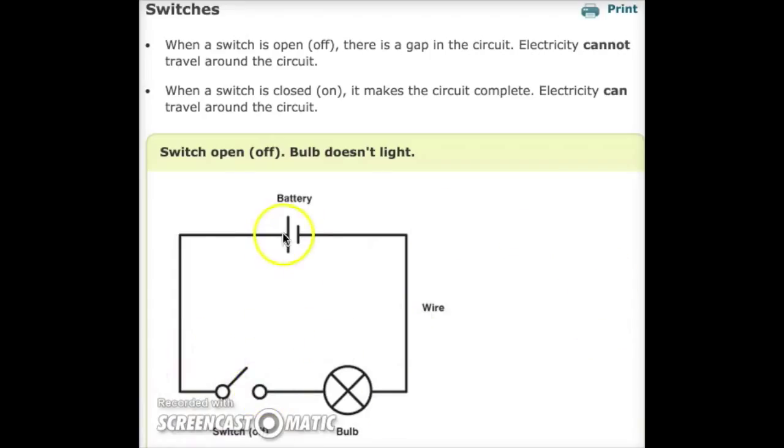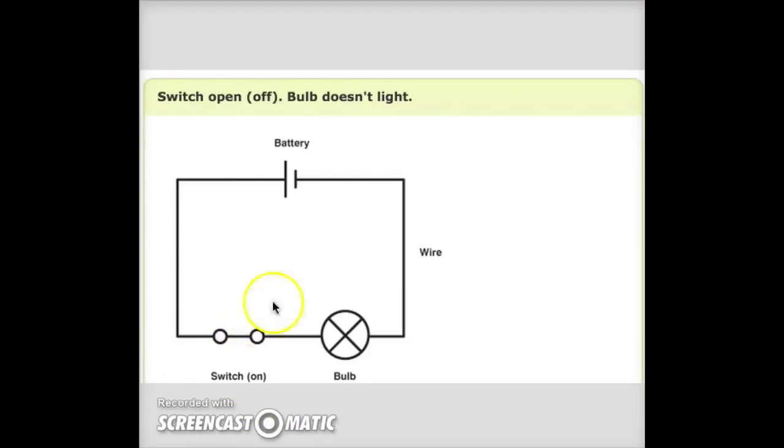Because it's open, that means when the current moves from the positive end of the battery around here, down here, it will go up and it won't really go towards the bulb. There's no way the current will be able to access the bulb. It will never be able to reach the bulb because the switch is open. Because the switch is open, that means the current will just be going and it won't really do anything. It will just go and it will just be wasted. Okay? But if the switch was closed, however, it will be much better because therefore we can see a complete circuit.